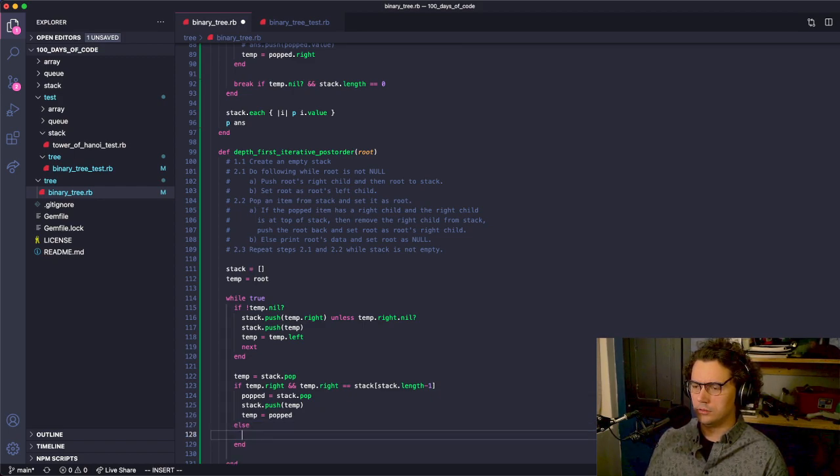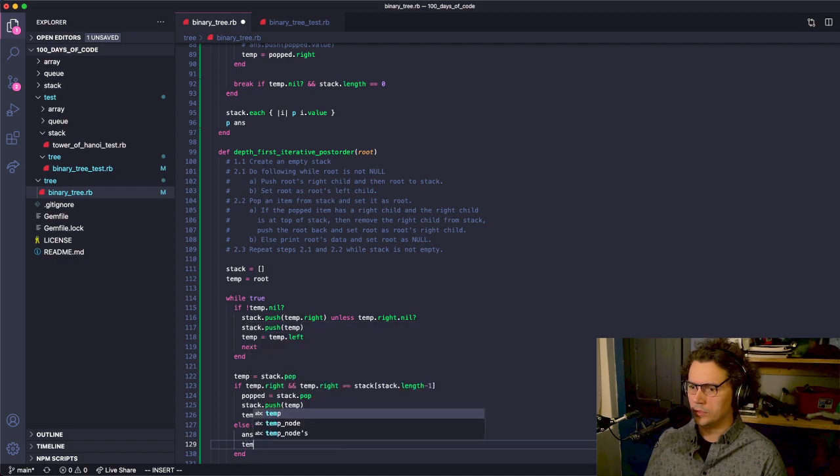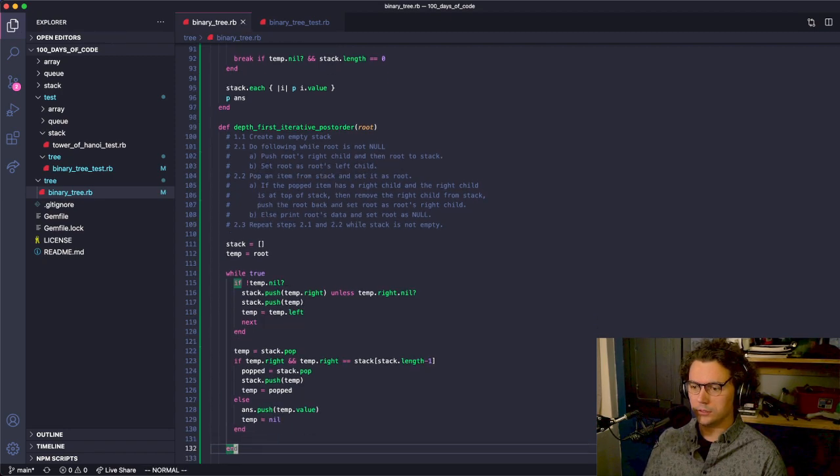Else answer dot push temp dot value and temp equals nil. That doesn't make sense, but I'll do it.